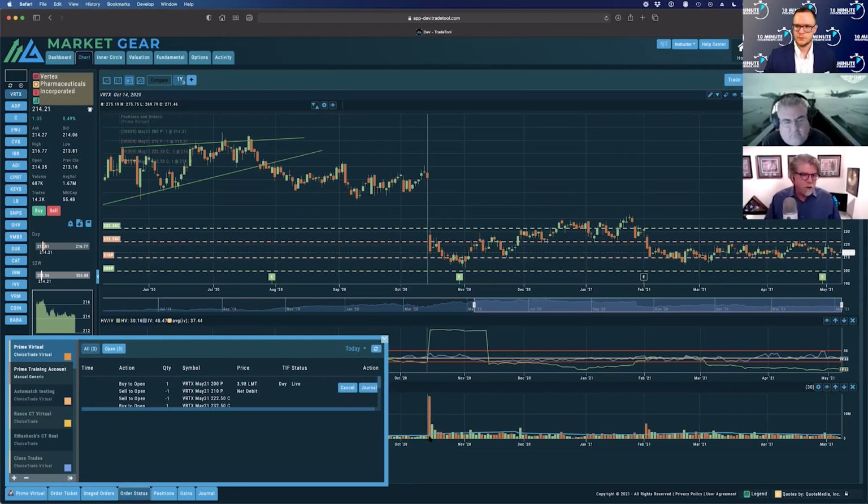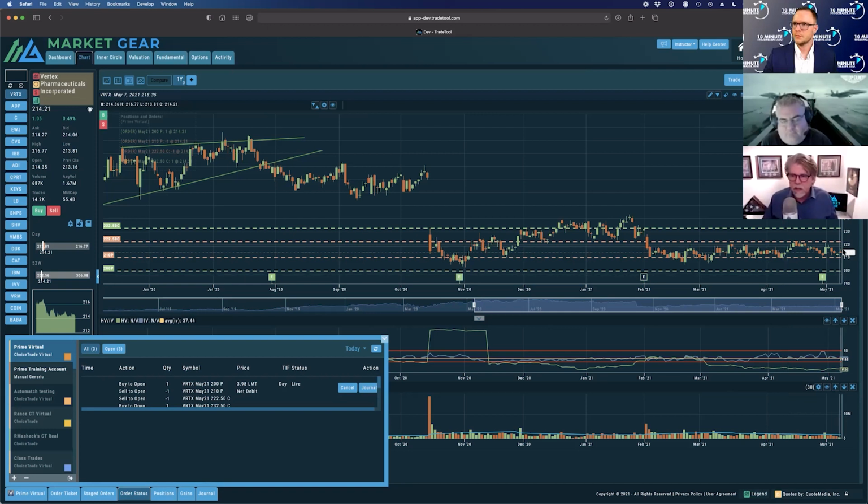And as soon as I do that, I notice this. Those dots mean it was staged. Now it shows up as dashes, meaning that it's a working order for me. It's actually been placed with the brokerage and it's working. And as soon as that fills, those dashed lines turn into solid lines, and that will stay there until I close the trade. So every time I come back to this chart until I close out this trade, I'm going to have these lines as reference points to keep an eye on what it's doing, right?